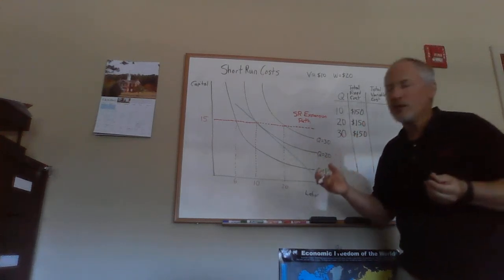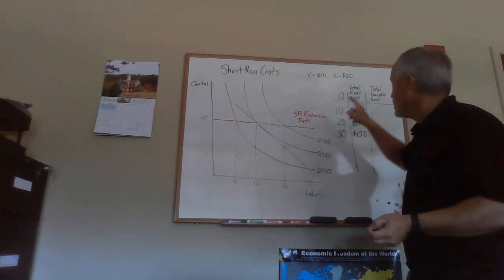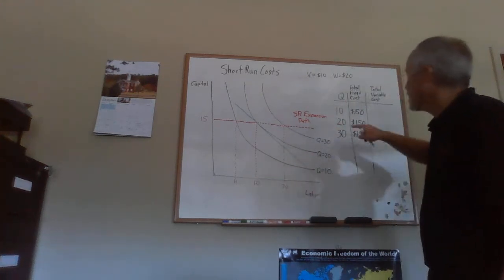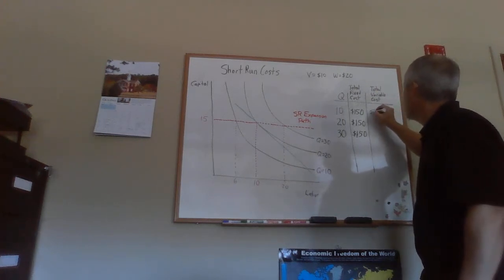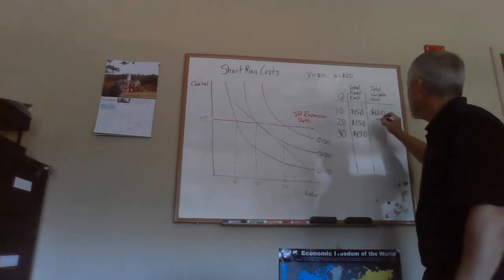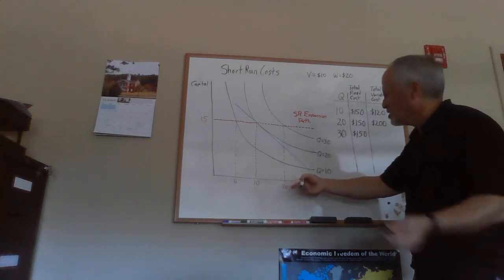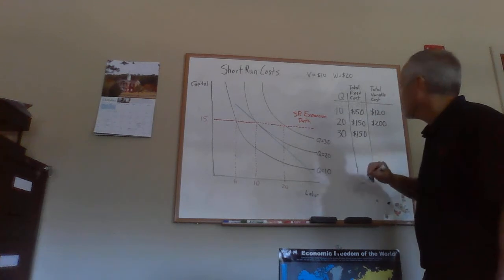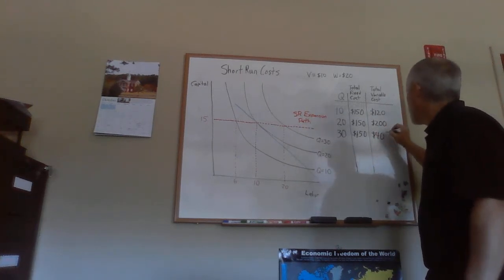And then the total variable cost, well, again, labor is our variable input. So the labor cost would be our variable cost. We have 6 units of labor. We're producing 10 units of output. So that would be a variable cost of 120. And 10 units of labor at 20, so that's a variable cost of 200. And then again, we just made up numbers here, but 20 units of labor at 20 to produce 30 units of output, so that would be a variable cost of $400.